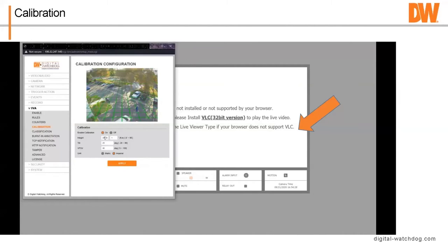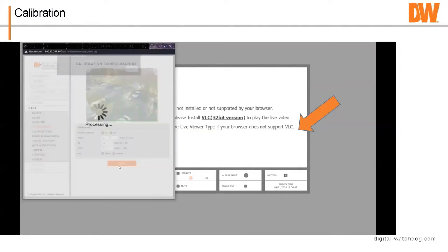And so you actually drop them down. And by the way, you're doing this all on the Windows laptop. You're not doing this on the NVR. That's why you need the Windows laptop. So you can see we're gonna get our guys lined up and say, okay, that looks pretty good. Okay, we've got our tilt, our height, and our setting, and you're just gonna apply. And it applies the calibration.